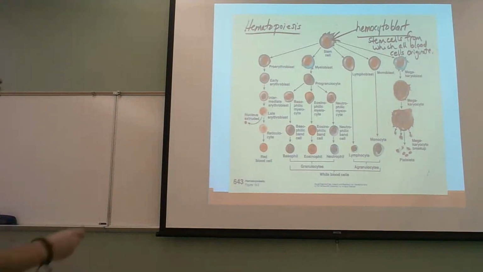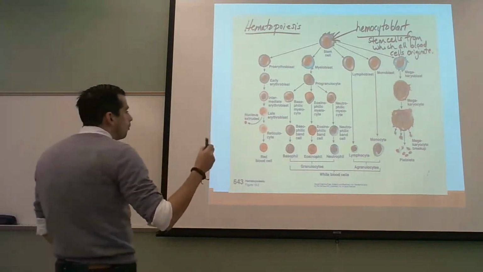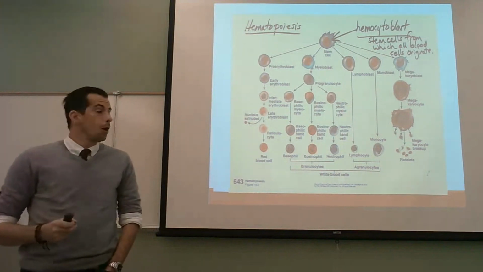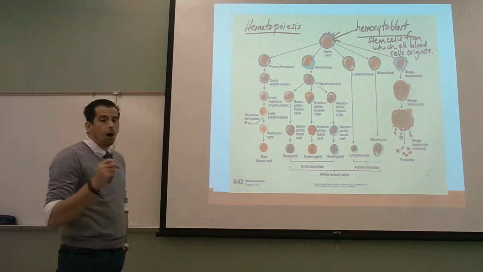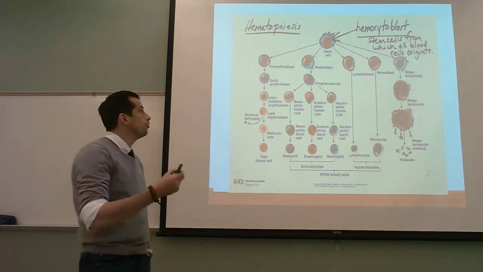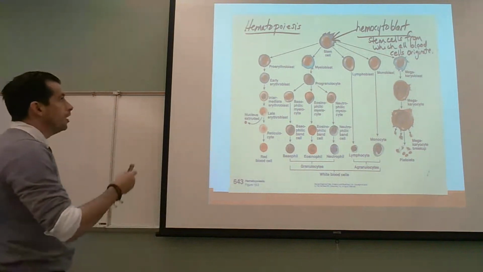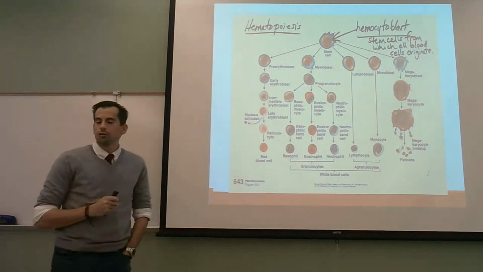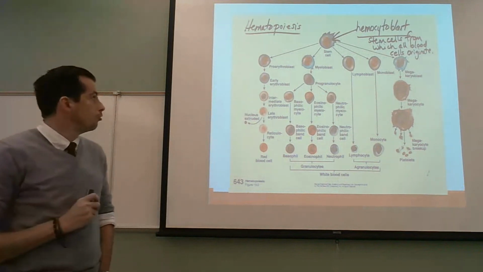In the big scheme of things, we see all formed elements from the blood, whether they be red blood cells or our various types of white blood cells or our platelets, all come from a primitive stem cell, if you will, called a hemocytoblast. Regardless of what the blood cell type is, that's our origination point.